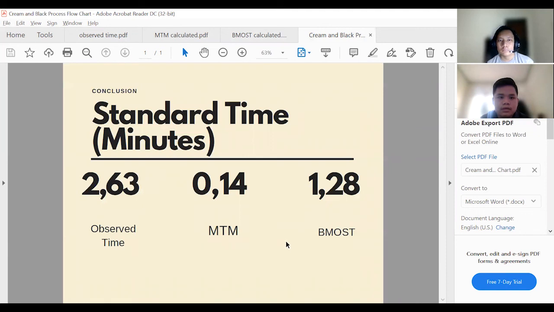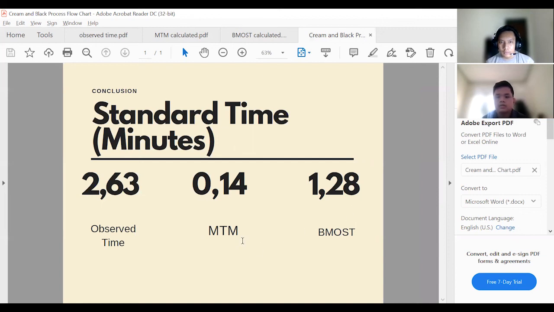Okay, the next is the conclusion. Here is the standard time with observed time, MTM and BMOST. As we can see, the highest value is the observed time because the observed time we observe directly. Meanwhile, the BMOST and MTM methods have been set directly from the work calculation.